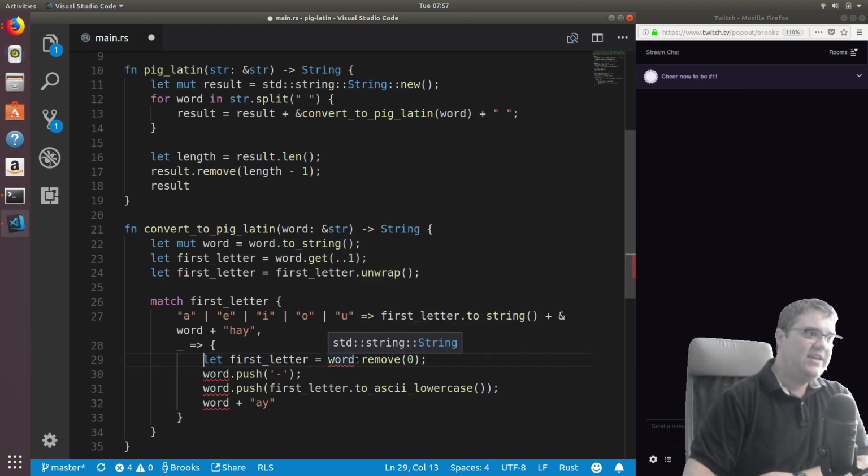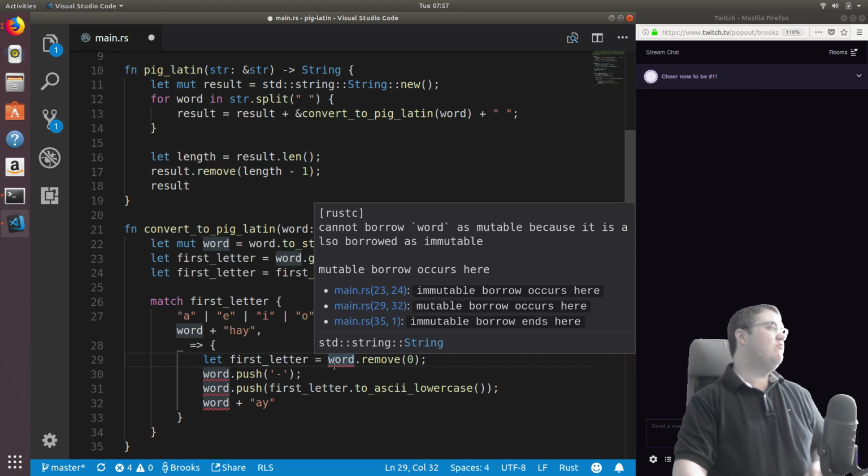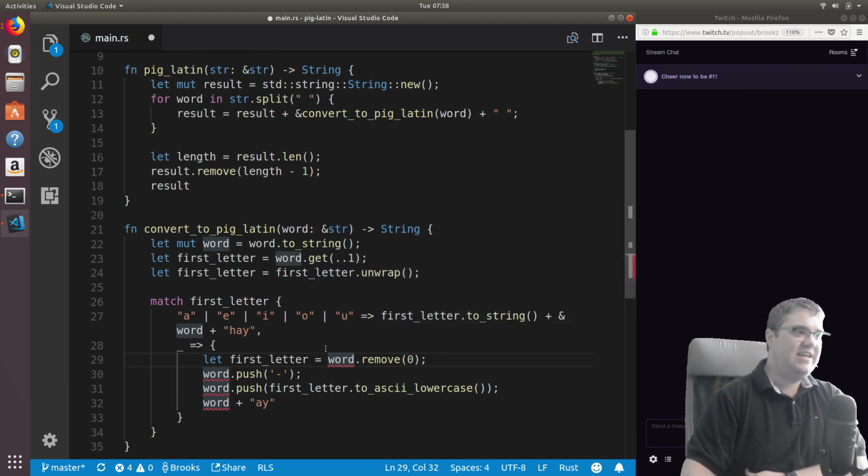So I wonder if I can't remove it anymore, I wonder if I can, like, copy it. And it might be easier to create two words from this, to grab the first letter, because I still have that right here, and then get the rest of the word.